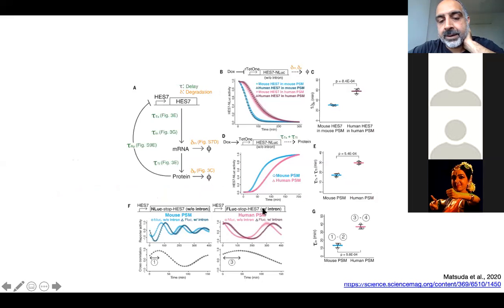But when they start playing around with whether it has an intron or not, so introns are a way of slowing down the formation of mRNA at least, they start seeing a change in the somitic clock. And an experiment not shown in this paper, which the last author of this study, Miki Ebisuya, showed me, is that it seems like there are degradation pathways that are specific to the mouse and specific to the human, which are controlling this periodicity.